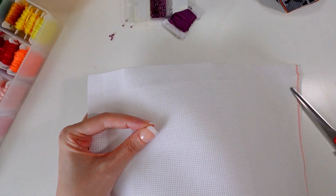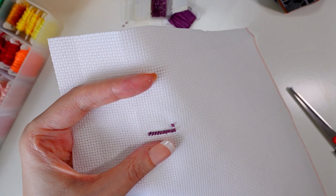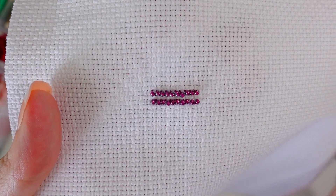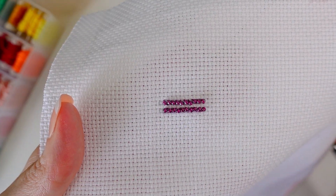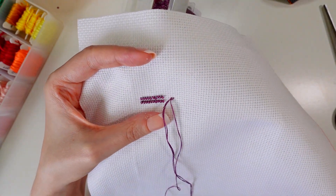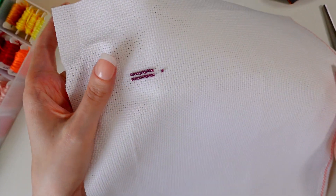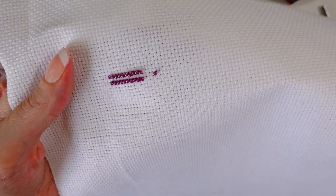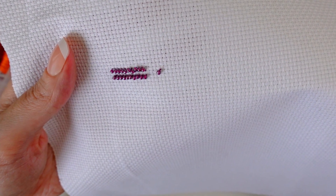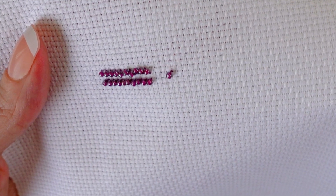You can of course do it in the other direction too — let's do a row starting from bottom right and ending at top left. Whichever direction looks best in your project and with your usual direction of stitching, just go with that. Method two is also going to have the beads lay on the diagonal, but this time we're securing them a bit better. You see how in method one the bead is a little loose and floppy and the lines are generally a bit uneven — these are only secured with one leg of a stitch after all.